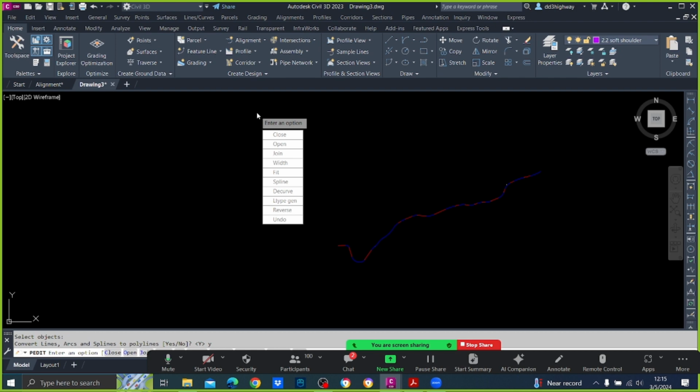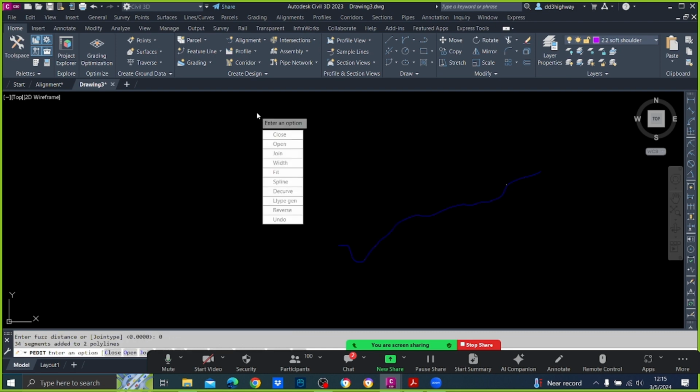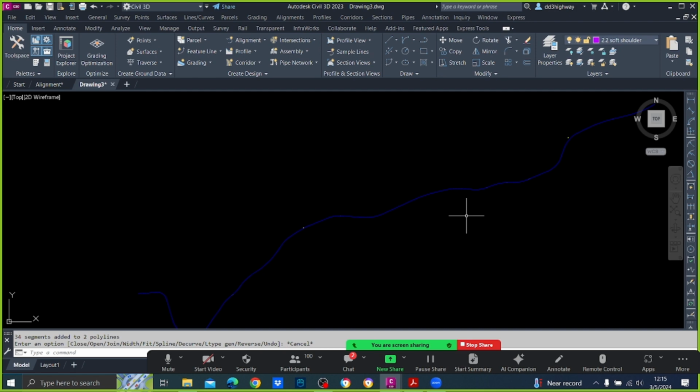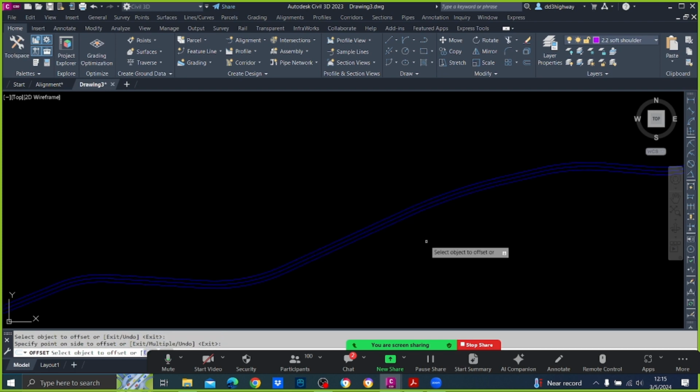Enter an option, J, enter, and the first distance is 0. Now this is a polyline, right? Now will you be able to offset it? Just try O, enter, 3.5, enter. This side, this side.